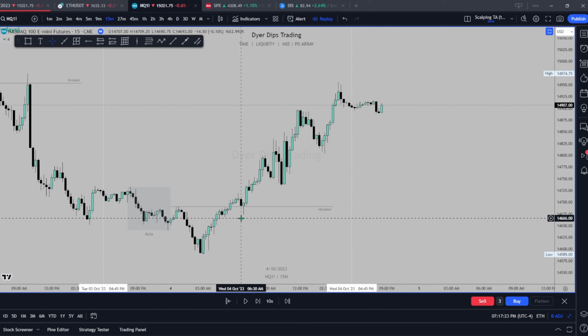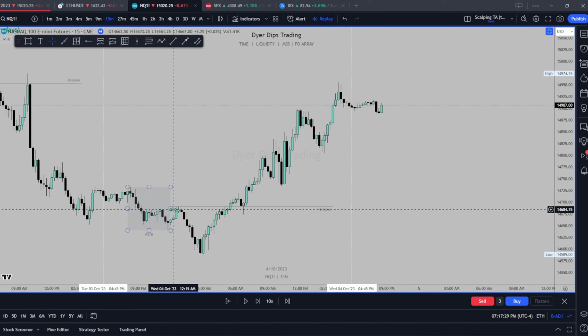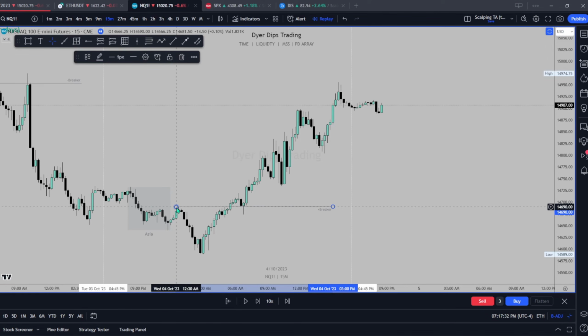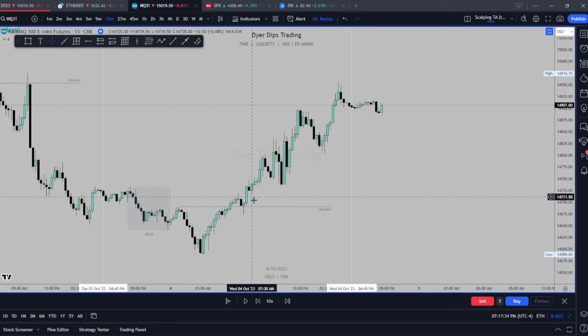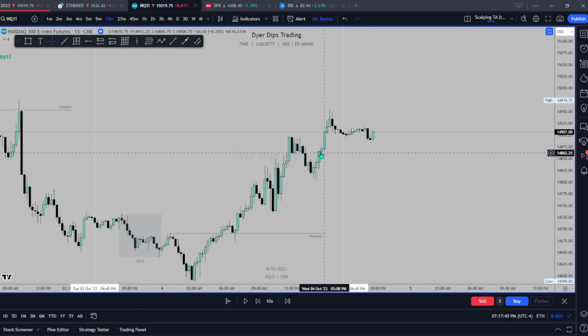Now this is no setup for me because I don't really like taking trades this early in the morning. Most of the time I'm actually asleep. So there wasn't anything of interest here for me at this time, but it is something worth noting because that should give you a little added confluence that we might be seeing higher prices later on in the day. So my trade actually took place here in the PM session.